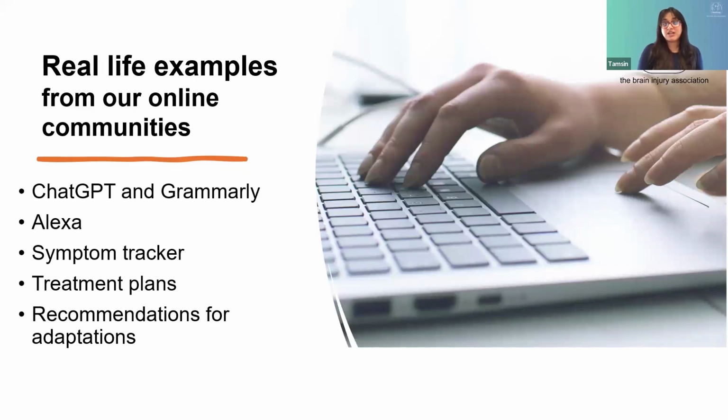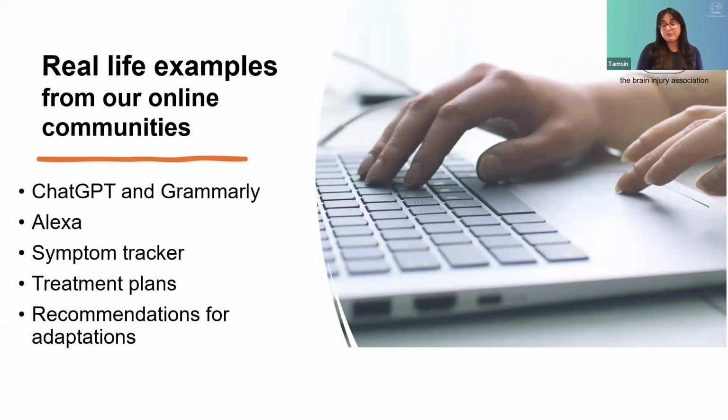Very many people after a brain injury struggle with returning to work because of the various impairments they may experience. They might struggle with identifying what kind of adaptations they can ask for, what they can do within that workplace context that would make the role easier and adjustable for them. ChatGPT has the power to take in personal circumstances, whether for treatment, rehabilitation, or adaptations, and generate really useful, constructive guidance that people might otherwise struggle to access. Again, this comes back to it being a really powerful tool for individual circumstances.